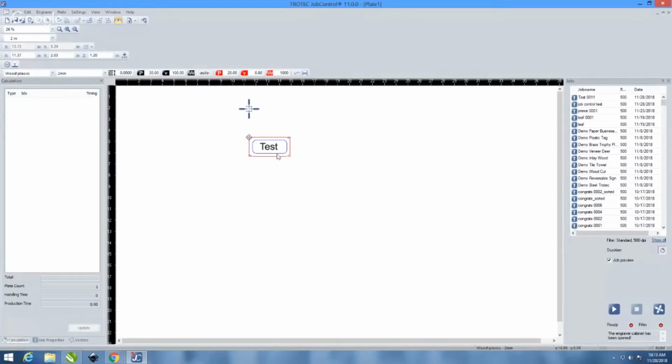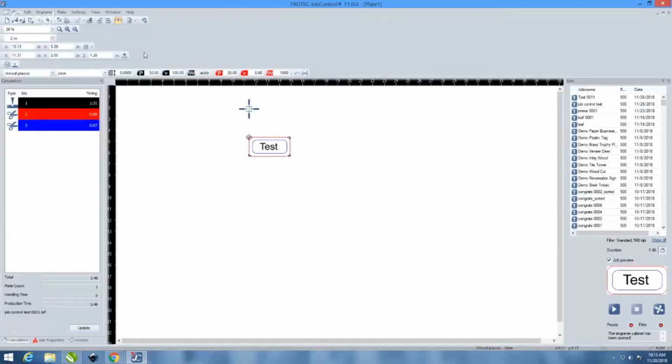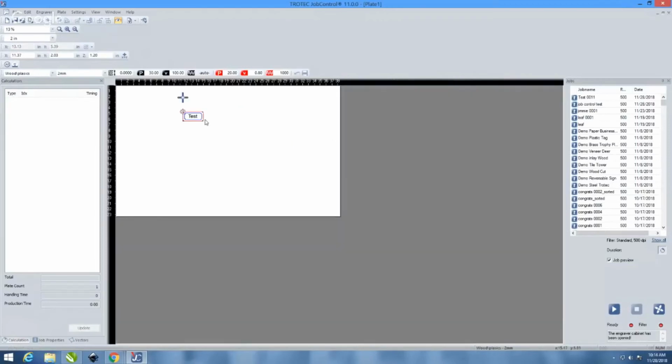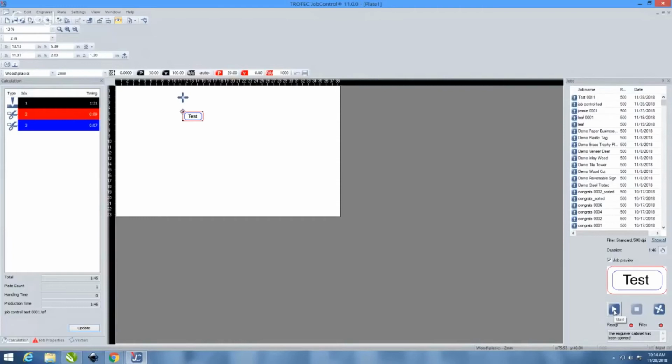Like Lev was saying, once we run this once, you won't be able to see our piece anymore. It'll be gray, not black like this. And to run it again, if you're making any changes on your working area, you'll have to right click it and reset your job. Or a quick way to do that is with Control R. Again, if you're just running the same job, there's no changes being made, put a new piece of material in, press play on the laser, and it'll run the same job again without having to reset the job.